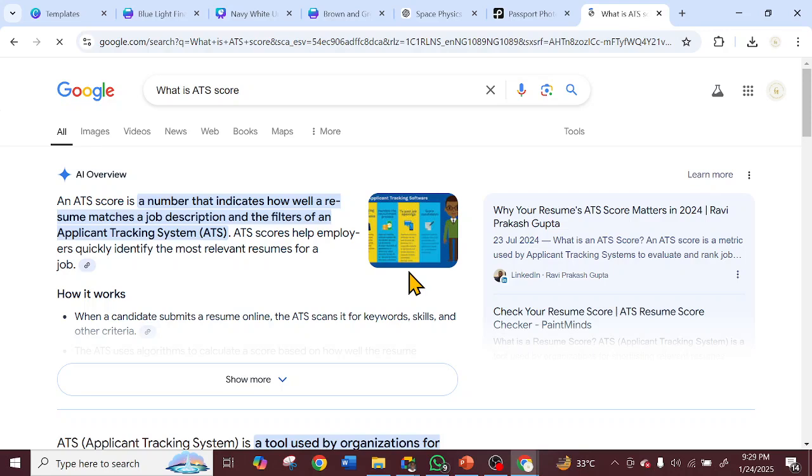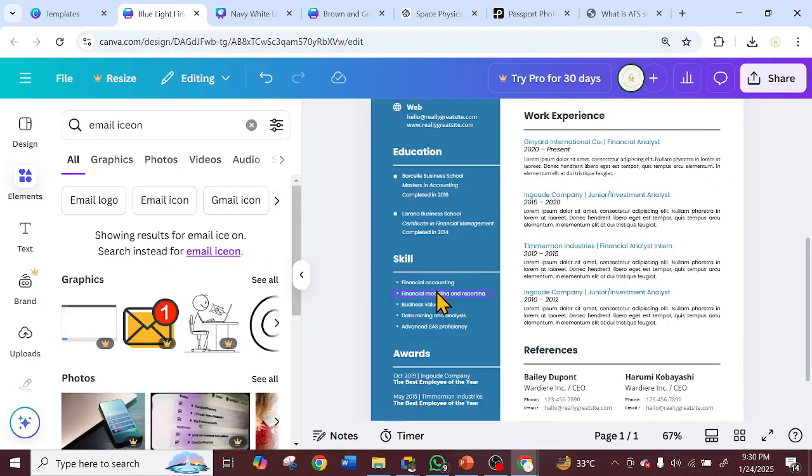Then you also check the skills. The skills they put in the advert, you also just bring them in and put them in your skills. That is what will also help your ATS score. So with this, you can just have a one-page CV, just sharp, go straight to the point. And if you need to add, make it a two-page CV, you can click on add page. Once you click on add page, another page will be added. You can see another page has been added.